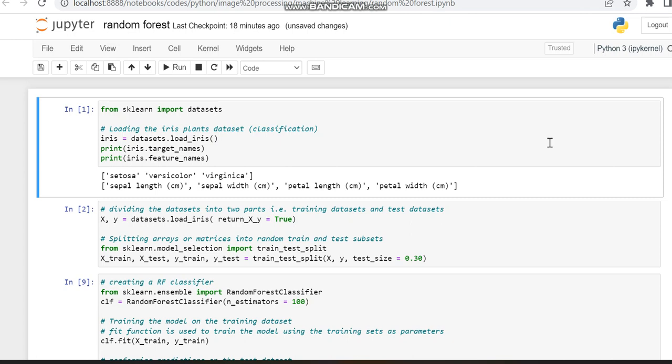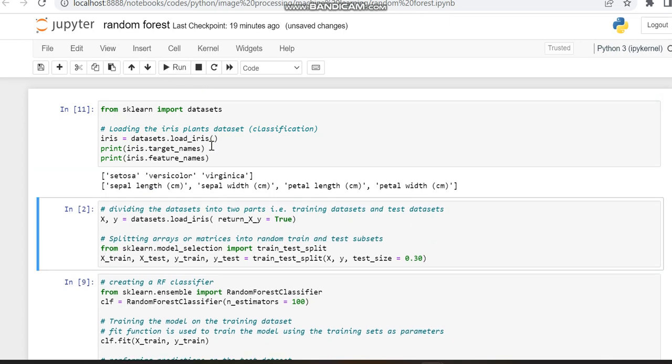For that I am importing the libraries. If you are following our channel, you may know that in the first cell we usually import all the libraries, but in this code, for a change, we have imported the libraries separately, when they are needed. So first we import the datasets library to call the iris dataset, and we display the values of the target names and also the feature names. You can see that the target names and the feature names are displayed.